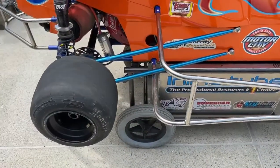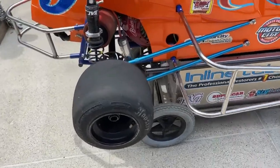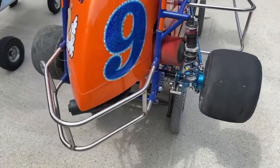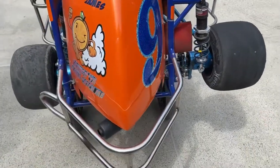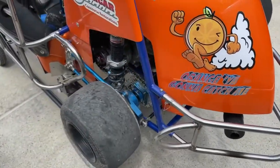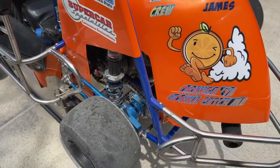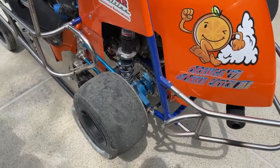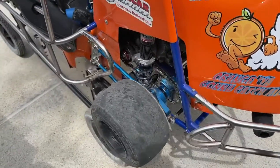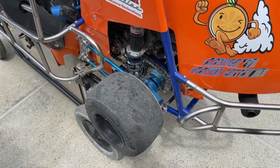On a quarter midget it takes quite a few hours at the track to start figuring out the adjustments on the car. But you can look up your manufacturer and your car — this is an NC chassis, and he does a great job. He has all the notes online for all the different cars, including ride heights. You set the ride heights by setting the shock heights, and he gives you all the setup notes you need. One of these quarter midgets could take a couple hours to set up, and then at the track you can adjust from there.